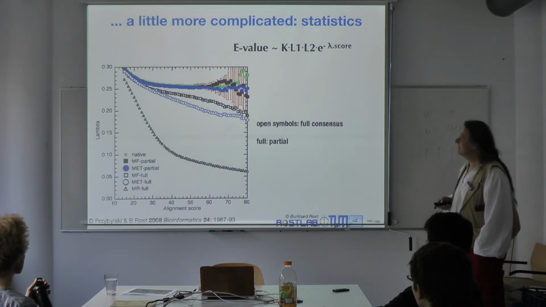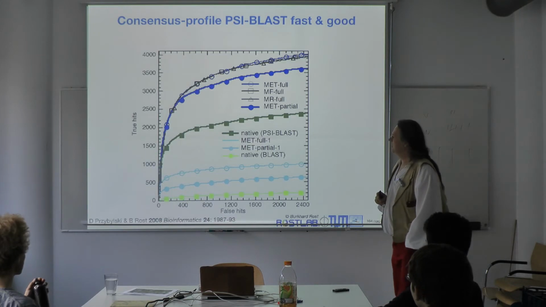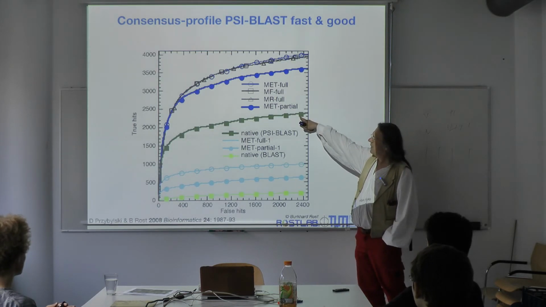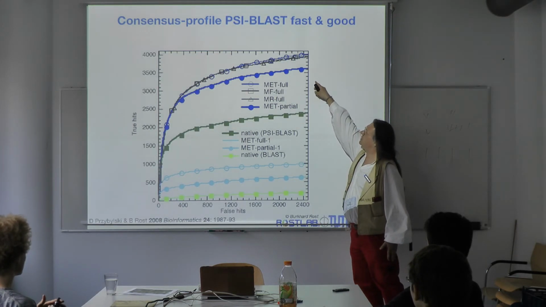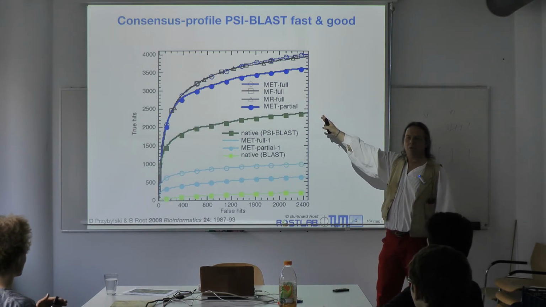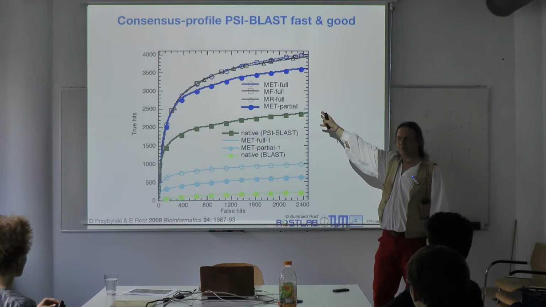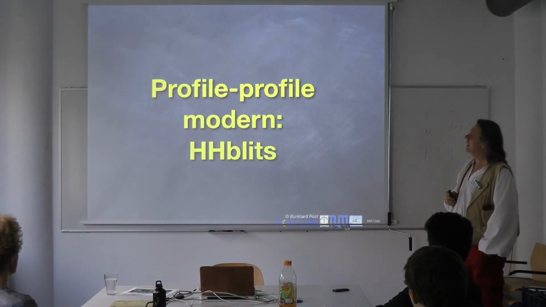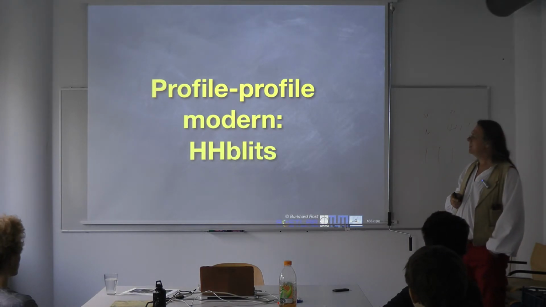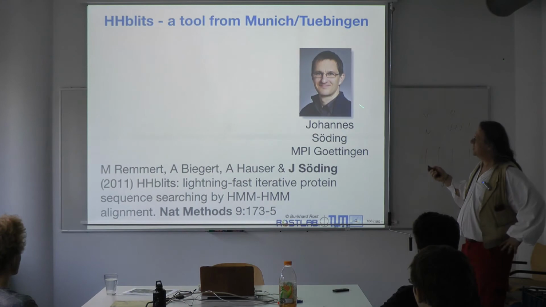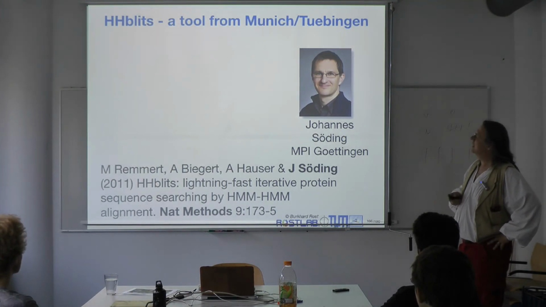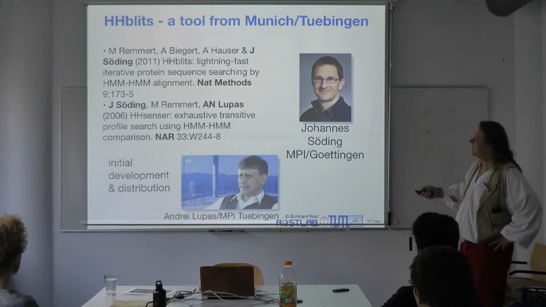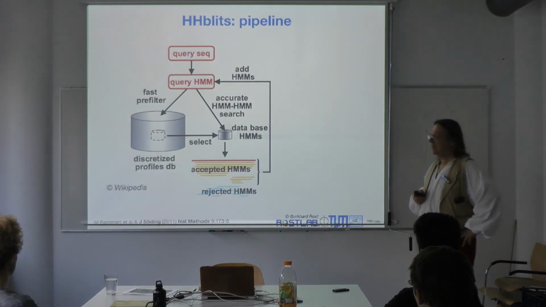With a new type of sequence, we have to evolve a new statistics. There's a lot of detail in that one. But ultimately what we get at is, this is pairwise BLAST, this is PSI-BLAST, so that's the increase. And with the consensus sequence, we get not as much more, but a substantial part. Today, mostly the only profile method that really is used by many people is HHblits, that comes from Johannes Söding, who was at the LMU for some time and is now at the Max Planck Institute in Göttingen. And he initially developed that in Tübingen along with Andrei Lupas.